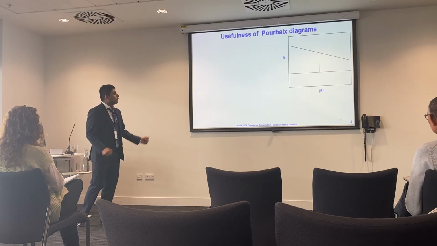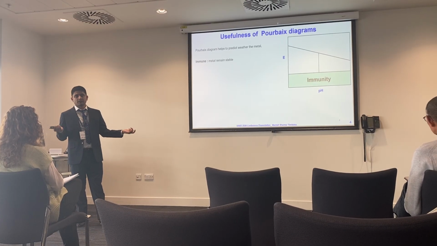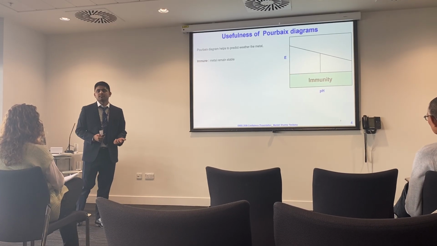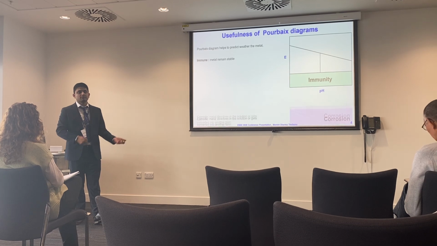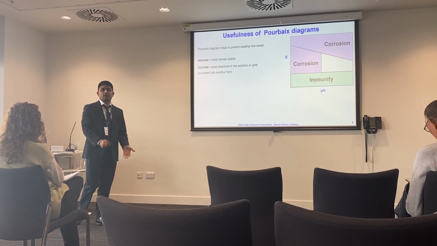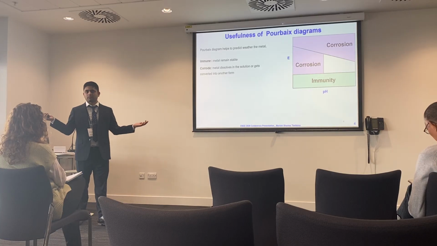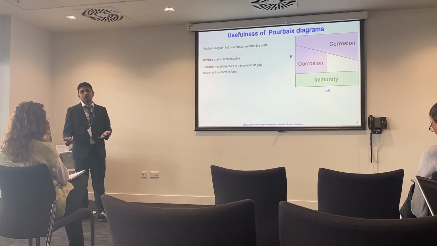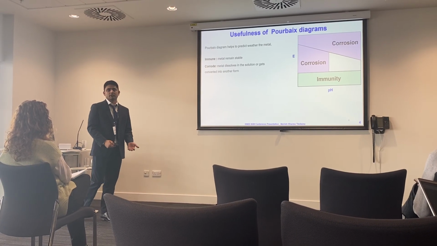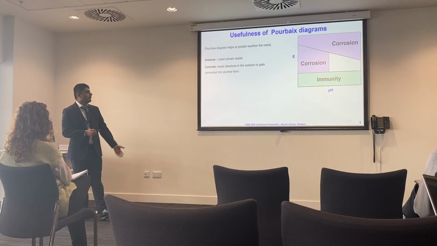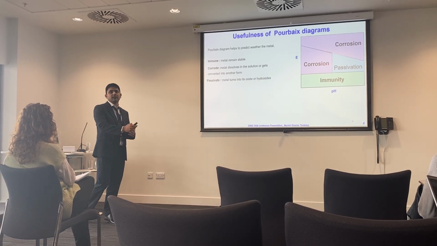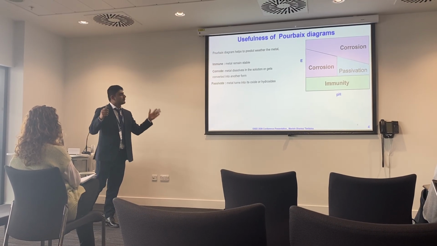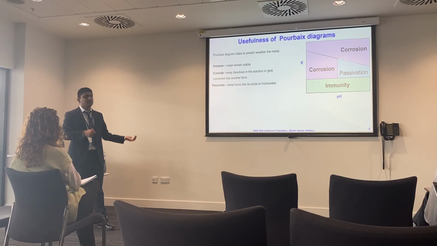Moving on, let's talk about why we need to care about Pourbaix diagrams. It gives us an idea of whether the particular metal that we are interested in is stable or not. Sometimes the metal could be in the solution and it gets dissolved, affecting our electrode and a lot of different chemical experiments. Pourbaix diagrams could be useful for us to identify whether our metal is stable or corroded, that it has already dissolved in the solution or it gets changed into different forms. Likewise, sometimes at higher pH, metal gets changed into hydroxide, and we need to know information about that as well.